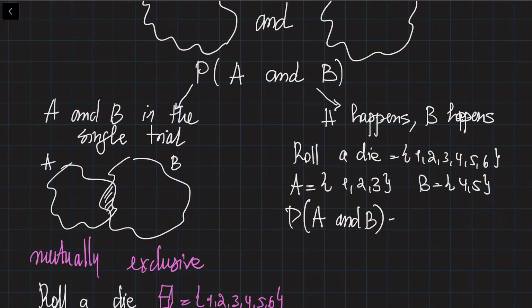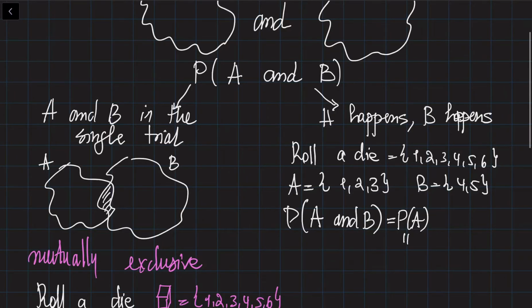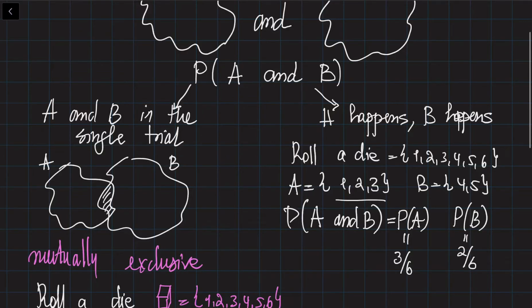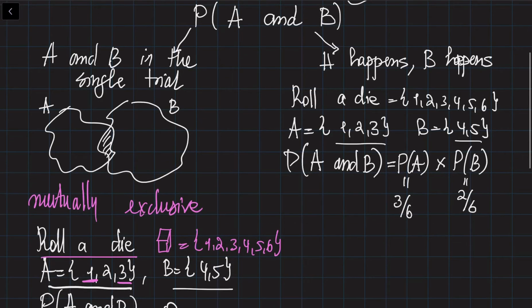So the probability of A happening in the first trial is going to be equal to 3 over 6, right? Because there are 3 items in A. And we have to find the probability of B, which is going to be equal to 2 over 6, because there are 2 items in B. And it appears we have to multiply them. So if we want A to happen first, then B in the second trial, we just need to multiply them. The multiplication is going to be equal to 6 over 36, or 1 over 6.